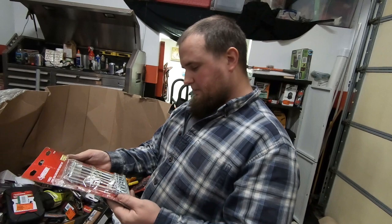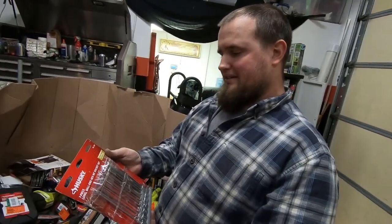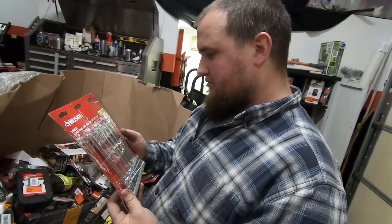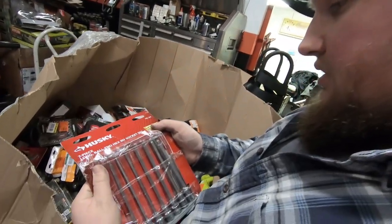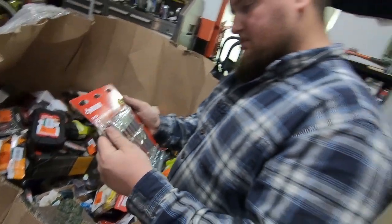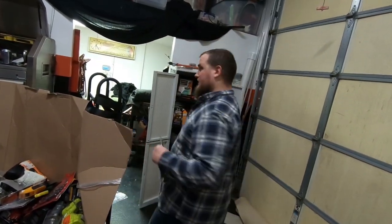Oh, I might be keeping these. Husky 7-piece long ball end hex bit socket set. These are pretty nice to have. Doesn't look like any of them are missing, and I don't know why it would have been returned. None of the tips are broken on them or anything. Maybe somebody just decided they didn't like them, or it didn't have the size they needed. I'm going to set that in my toolbox.